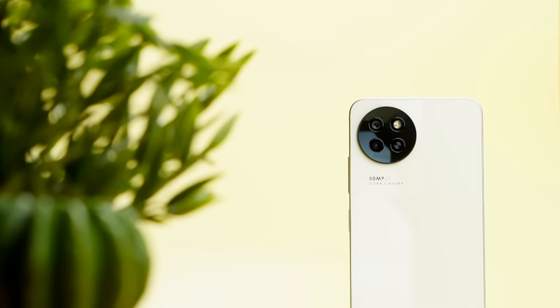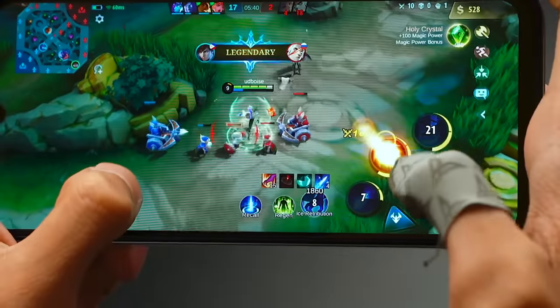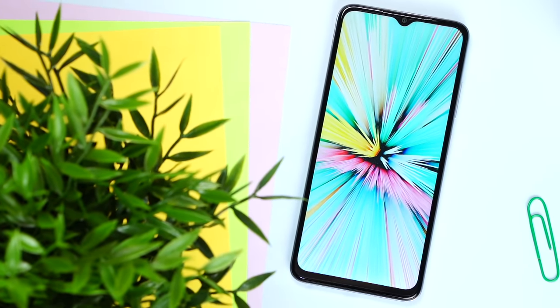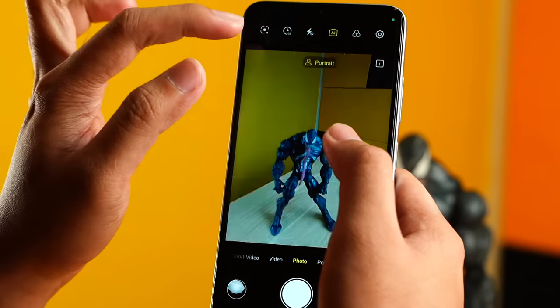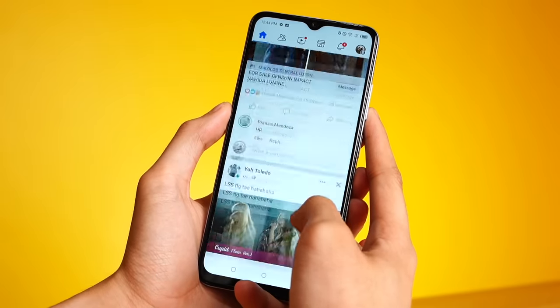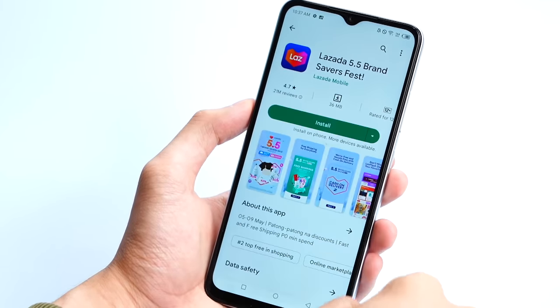So if you're stuck with the Itel S23, that's actually just fine. The fact that it has 128GB of storage at this price is unprecedented — there has never been a phone with this much storage at this price point. It lets you download as many apps and games as you want and take plenty of photos and videos. The camera isn't the best, but in terms of usability — it's fast, smooth for Facebook and Google Chrome. That true value is why the Itel S23 4G is our Number 2.